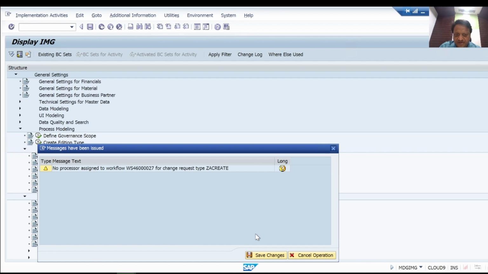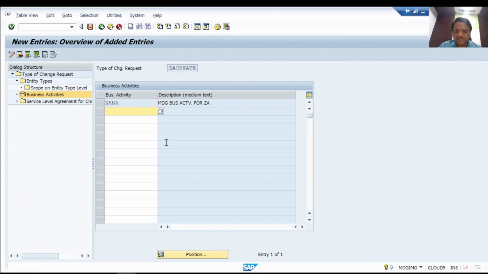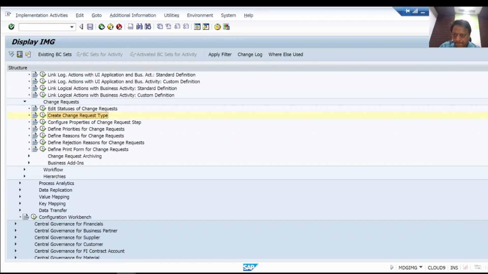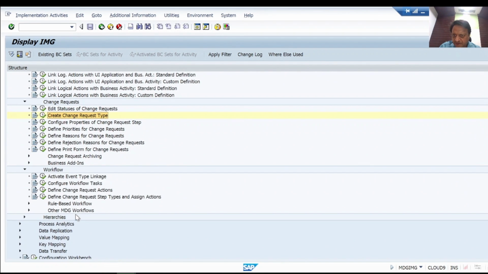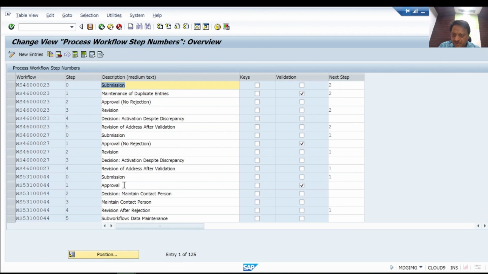It says that for the given workflow we still do not have the processor assigned, which is logical, as we haven't created it yet. So let's complete this part. Let's go to the workflow, and we know that this is basically a simple workflow. So first, let's check.